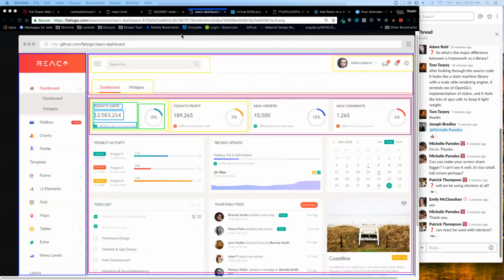For example, if we look at these components across the top of this body here, these four yellow components could all be the same component. So we've written one component and used it in four places. And then inside that one component, we've got two green components. We've got a data part on the left, and we've got a graph on the right.